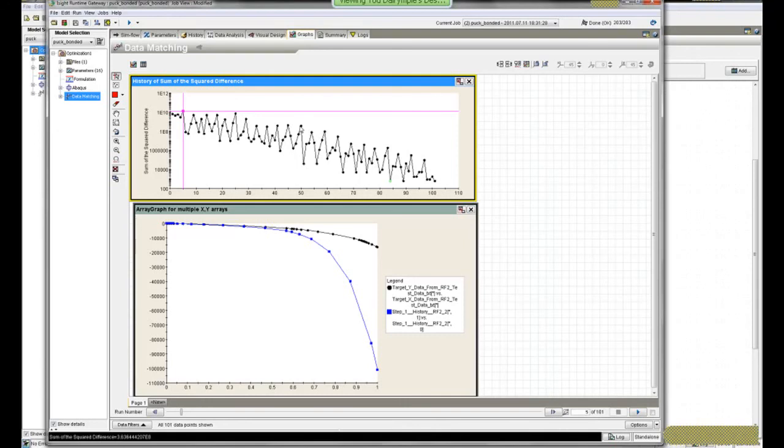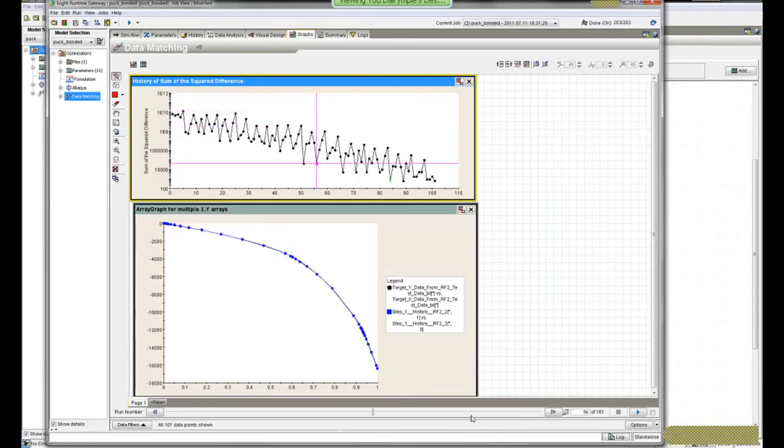Or we could click on any stage along the way, or play this as a movie with this little symbol down here in the lower right-hand corner, or just jump to the very best solution it was able to find, with a 607 y-squared difference.